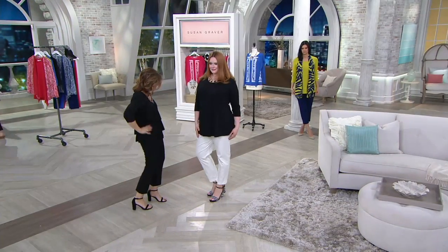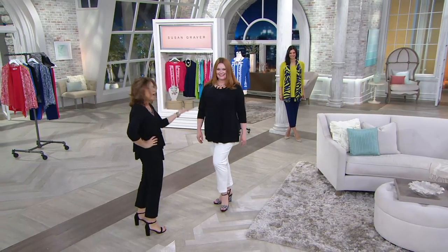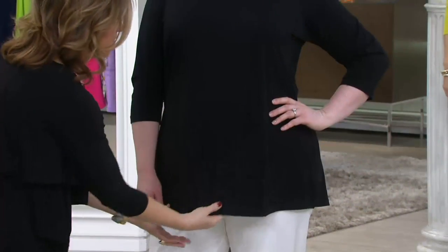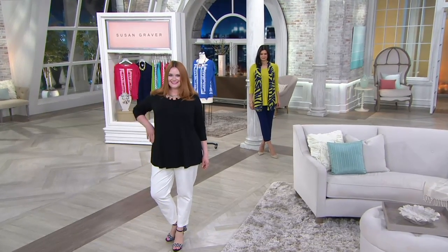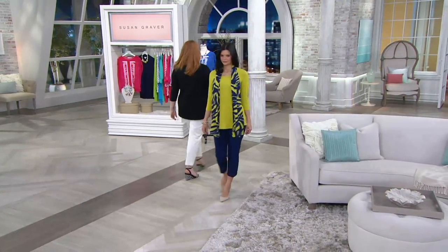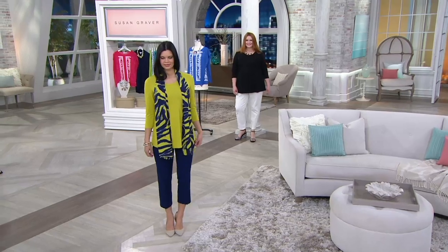She's also wearing some of my crop pants — black and white simplicity at its best. The shape of this top really stands out when you see the black against the white. The missy length is 28.5 to 30 and 5/8 inches; the plus length is 31 to 32 and 3/4 inches. It's machine wash, tumble dry. The fit is tailored to follow the lines of the body — not oversized, bulky, or boxy.